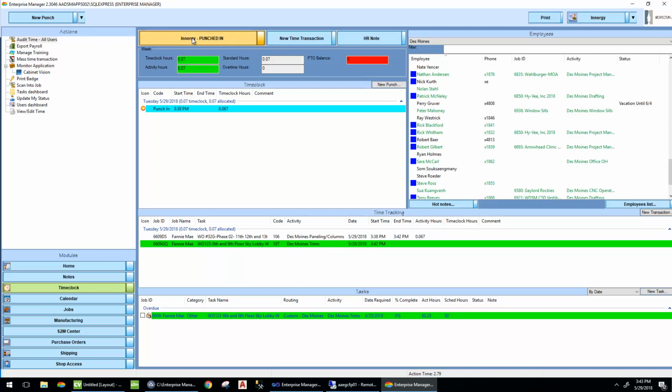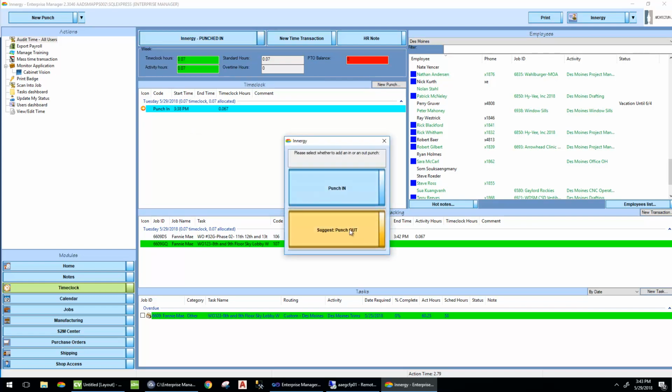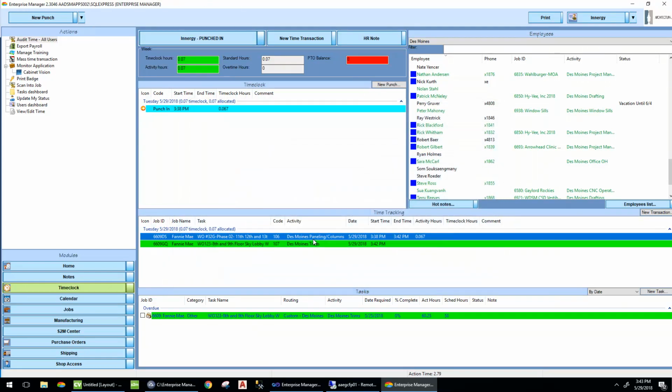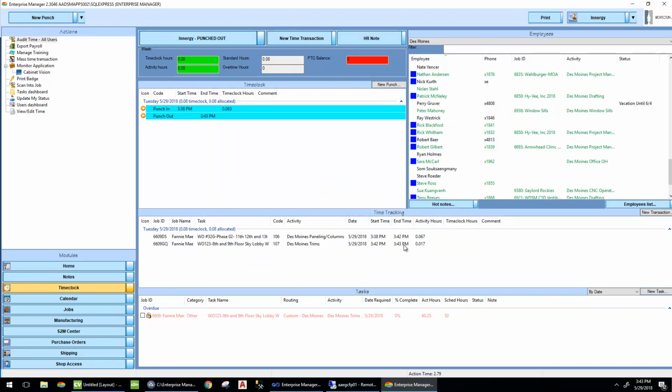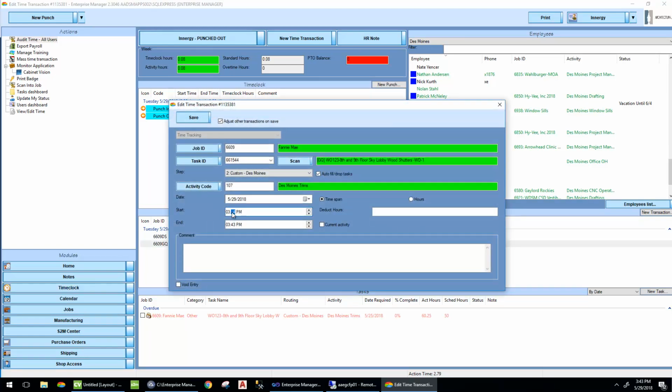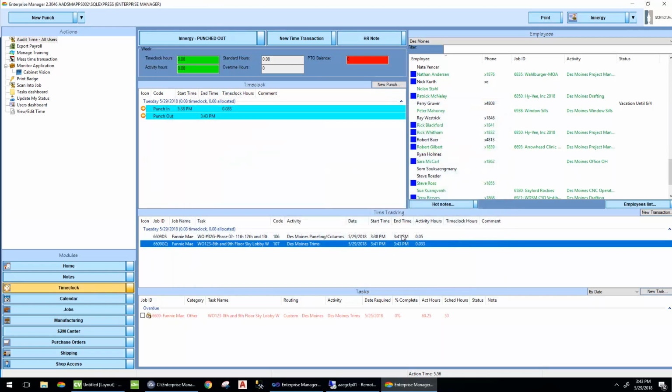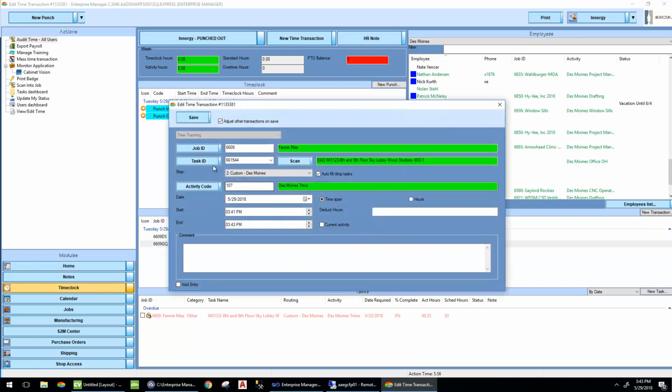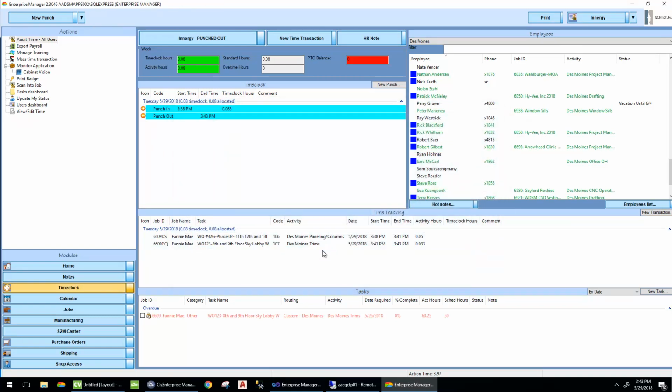Next thing that probably happens is they're going to punch out. And you'll see it automatically closed out what they were working on. I'll show you. So this end time and that start time are linked together. I told you they can edit this to their heart's content. If they edit one, it's going to move the other one back since they were all connected in that way. They can uncheck this box if they don't want the automatic correction logic.